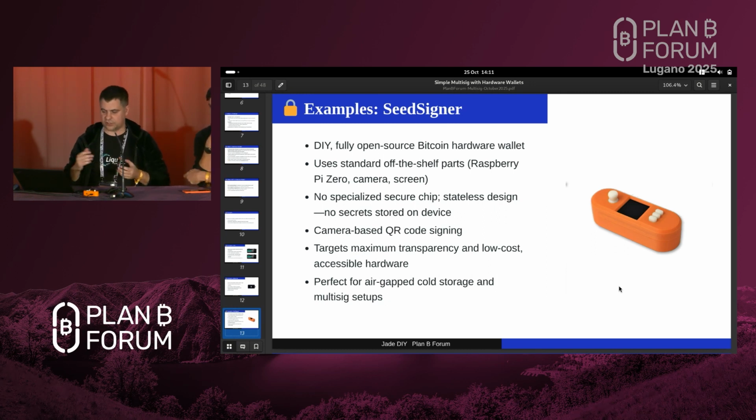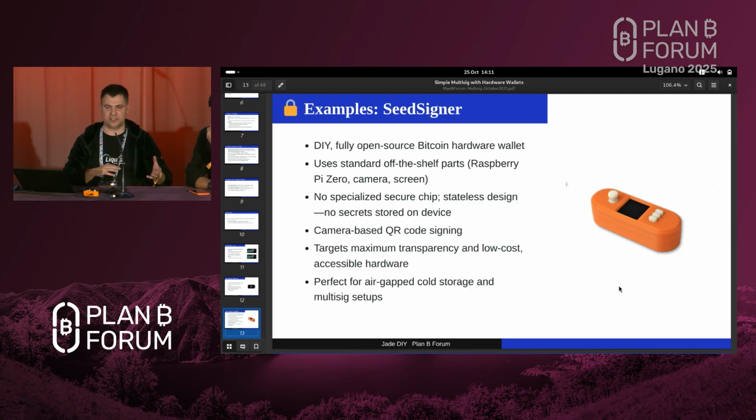There is no specialized secure chip, because the idea is to be stateless. You never save secrets on the device, but every time, before use, you have to load your secret on the device.